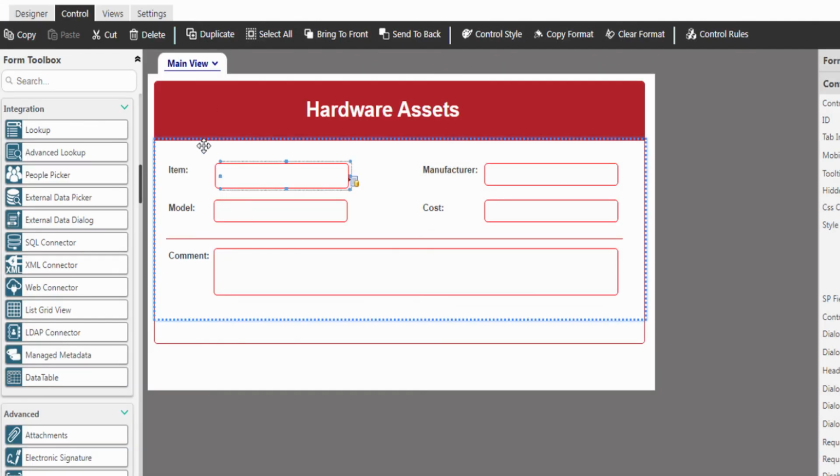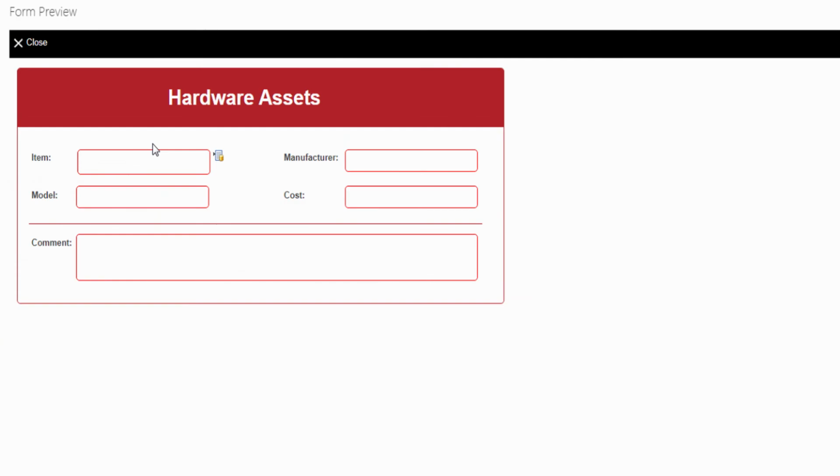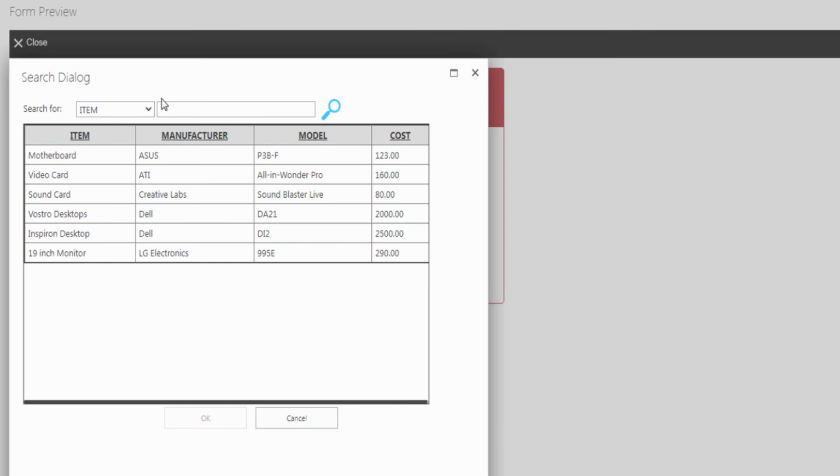Let's now see how it works. From the top ribbon, click on Preview. We are going to select the item by clicking on the search icon. OK, this is the search pop-up dialog. As you see, here are the search fields that we have in web service data. We see also here all the data that exist in the web service data, because we have selected the option Show All Data when search box is empty. In our case the data is small, I can select the item directly, but in case we have large data, we can search by item, or model, or any search field that we have here.